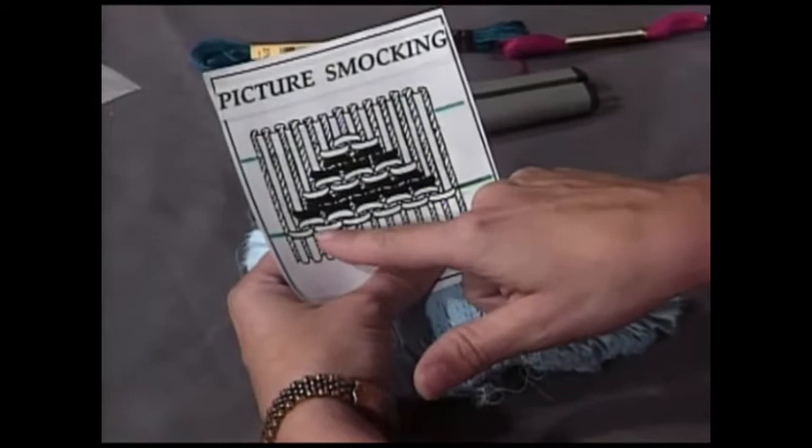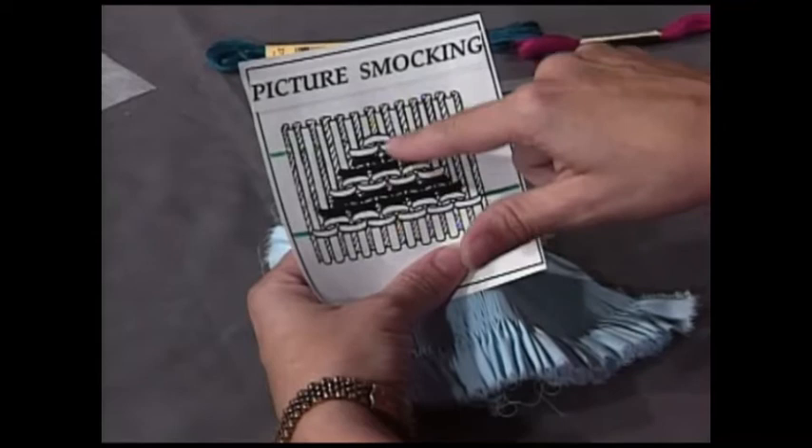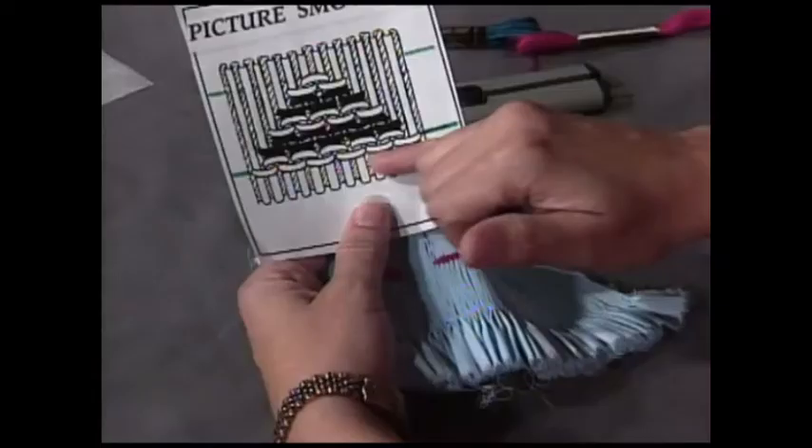This is our triangle and you can see it consists of several rows of cable stitches. Let's count these rows: one white row, a black row, a white row, a black row, and a white row — that's five rows of cable stitching. Now we start with the bottom row of cable stitching.